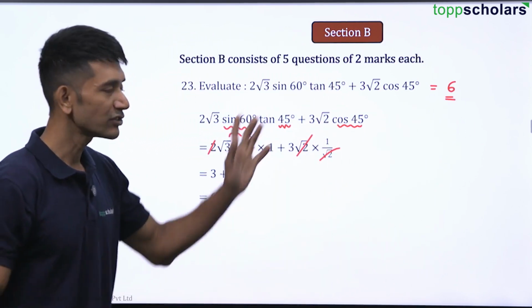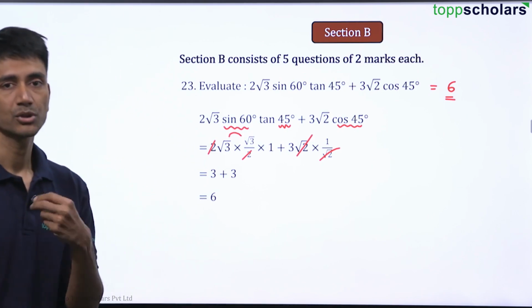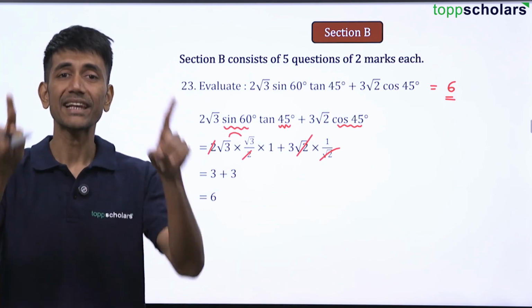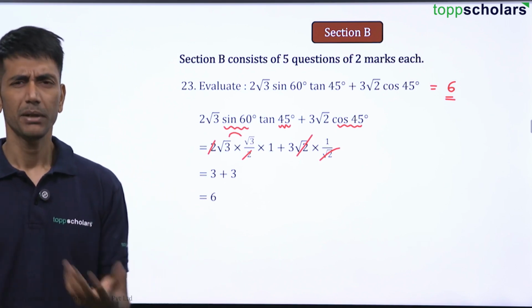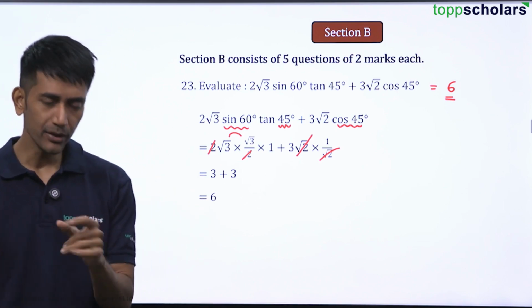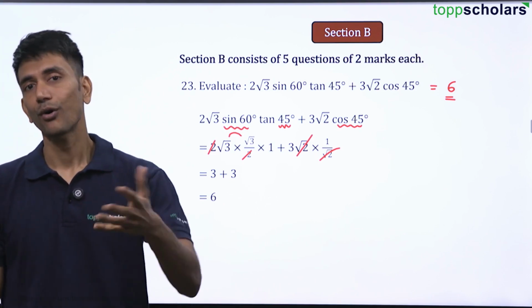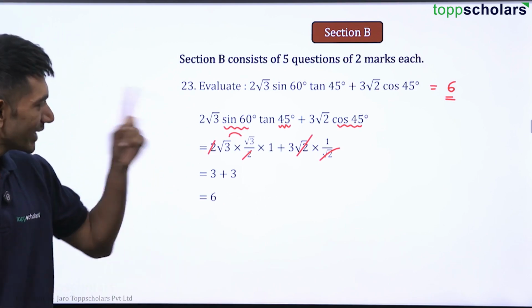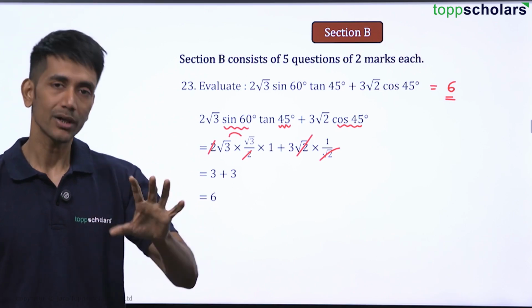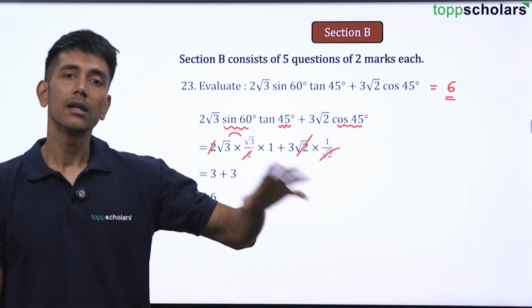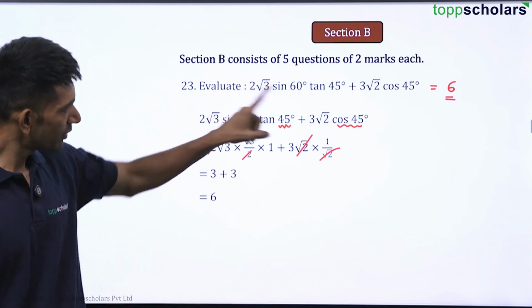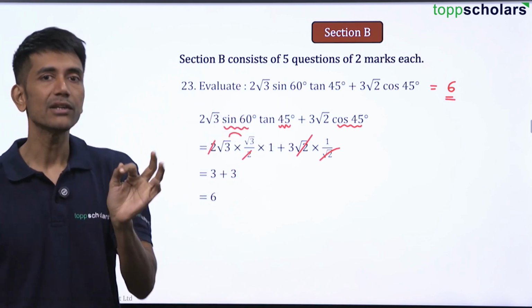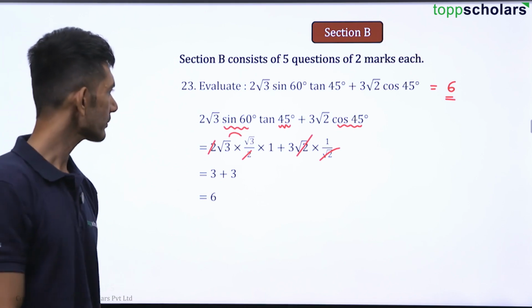I strongly believe questions based on trigonometry are much simpler when it comes to substitution because these are based entirely on the table. So make sure that the table is handy. I don't believe in learning it by heart, but at the same time you have to be able to recollect. If you have solved ample problems, definitely you'll be able to recollect the values very quickly. Or else draw the table at the last page of your answer sheet so that for this particular chapter you can just pick the values from there, correct? Okay.